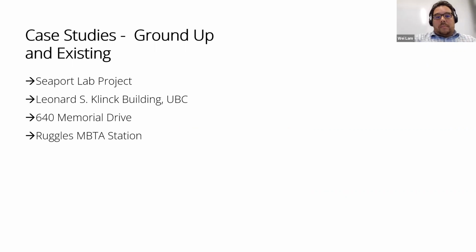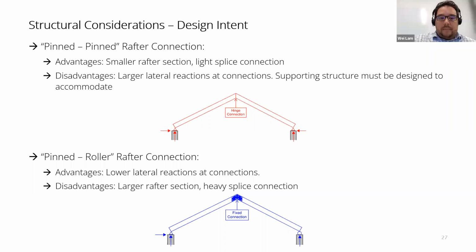All right. Any questions, Sarah, up to this point? No questions so far, but I actually do have a question. Can you go back to your previous slide? Yep. So the roller, you're saying that it can have a smaller mullion structural support, or am I getting that wrong? No, larger? I misspoke, Sarah. Okay, gotcha. So with the pin and roller connection, you're going to have a larger rafter section. Okay, thank you. Yeah.